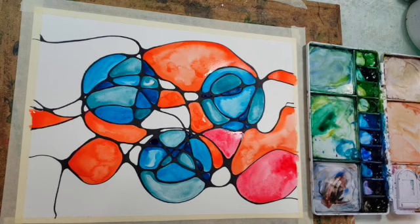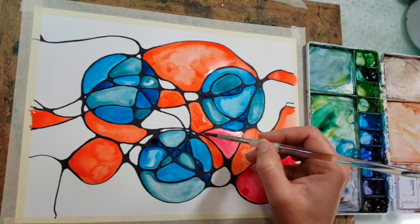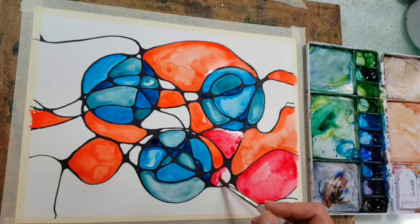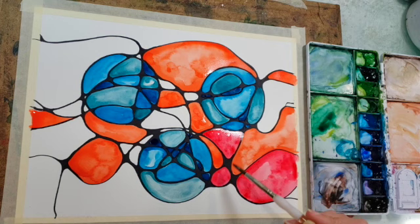So play around with it. Watercolor can be such a fun and relaxing medium to play with and test out. If you want to get really crazy, you could even sprinkle a little bit of salt while the paint is wet. That creates some really cool effects and textures with the watercolor paint. Here I'm just adding some random dots of paint or water, just to give it some interest.